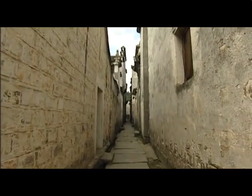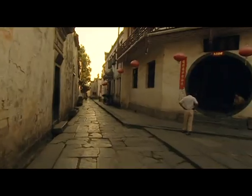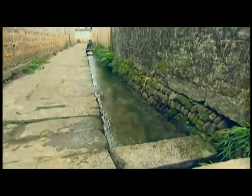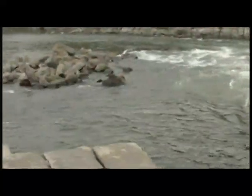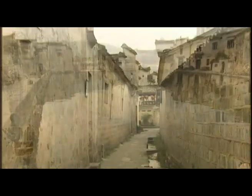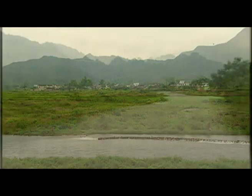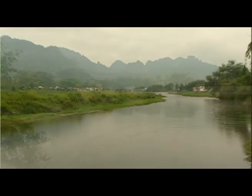Hongcun is not only beautiful but also a miracle because of its magical waterway. The water comes from the spring originating from the east side of the mountain. People of Hongcun built a dam to raise the water level and channel the water into the village. Under their careful design and construction, after the water passes every house in the village, it goes to the pool in the middle to be filtered for its next journey across the other half of the village. After that, the water runs to a bigger pool outside the village to be filtered again before it finally runs to the riverbed.